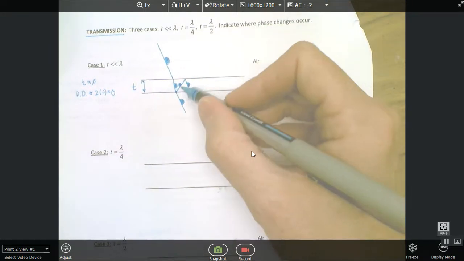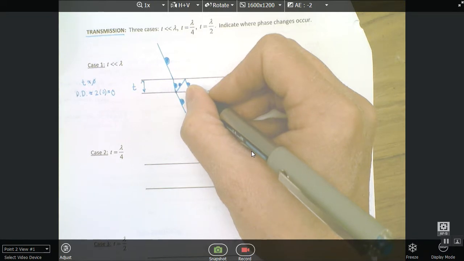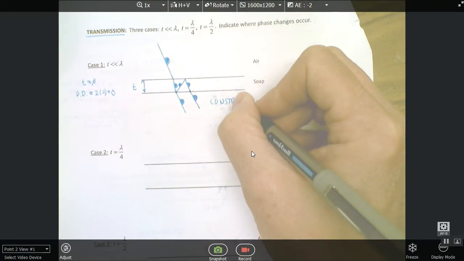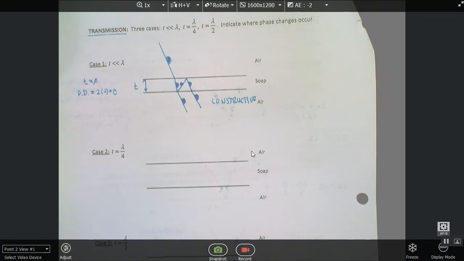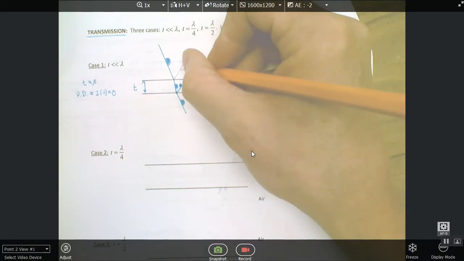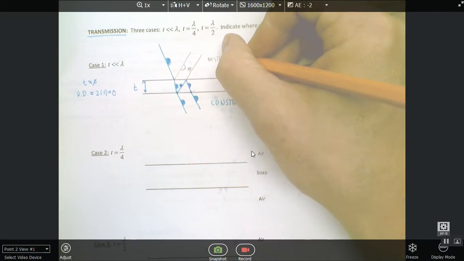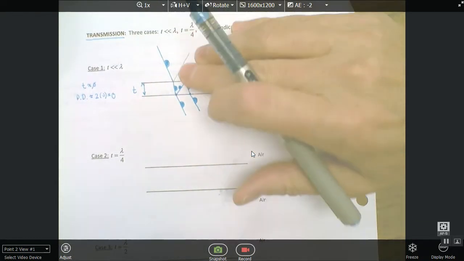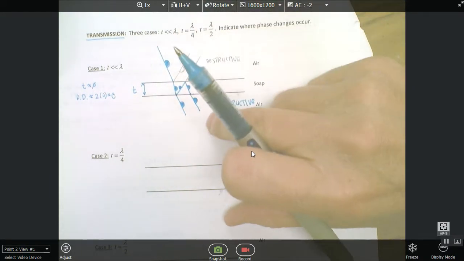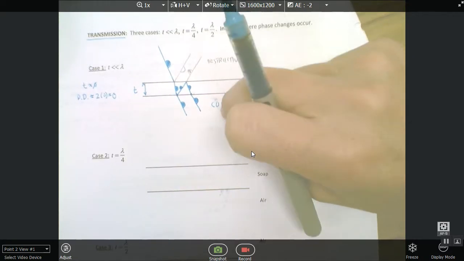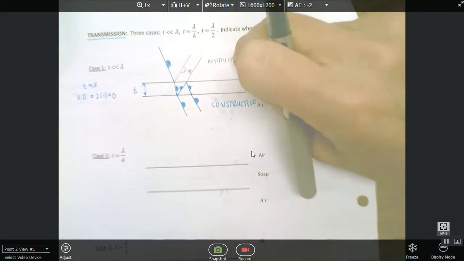If there's no path difference whatsoever, and this is a crest, then it stays a crest. And so now we've got constructive interference. What's interesting is that for the reflected part, if I did this in a different color or pencil, you would see that this was a trough, this was a crest, and we had destructive at the top. It makes sense that if it was destructively interfering this way, none of the energy was coming back. It was all being destructively interfered, which means that it had to be constructive on the other side. Otherwise, the energy's gone. You're not just sending light in and it disappears. It didn't get absorbed. It all transmitted rather than being reflected. There was no reflection, all transmission.